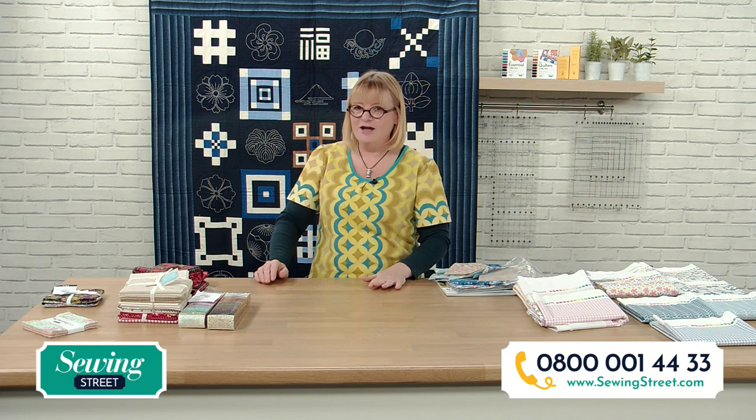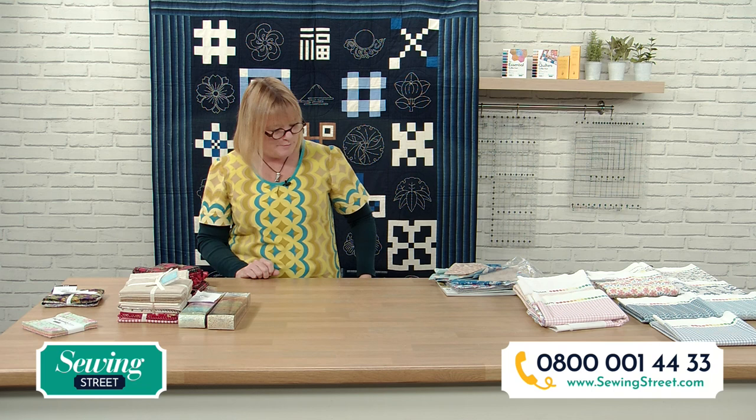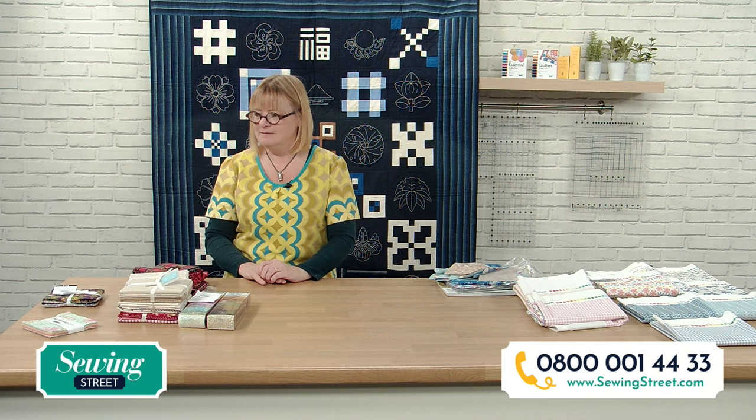Jenny says she loves my dress. I made my dress from a pair of curtains I bought on eBay for £3.49 — this is one curtain and this is the other. I had to wash them three times because I bought them on eBay and they smelled a bit like an old musty house, but amazingly they didn't fade. Anyway, let's talk about charm packs, not about my yellow curtain dress.